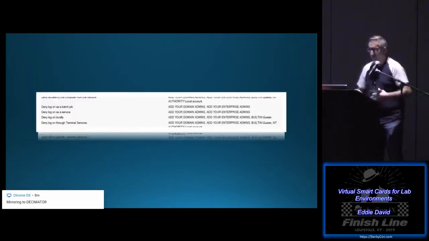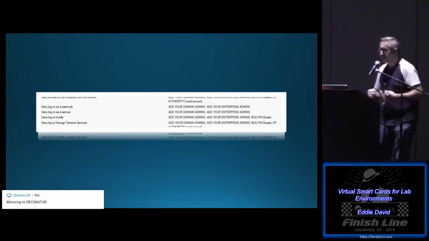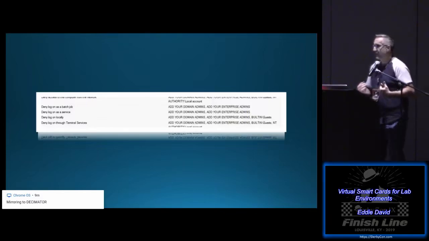So there's 4, and I'm sorry that the one got cut off the top. The one at the top is deny access to computer from the network. Basically what these are, just templates, and outside your privileged access workstations, you should really be adding this to both your member server and client server landscape. It's going to get your domain and enterprise admins if any of those users exist. So they're only going to be able to log into certain places.